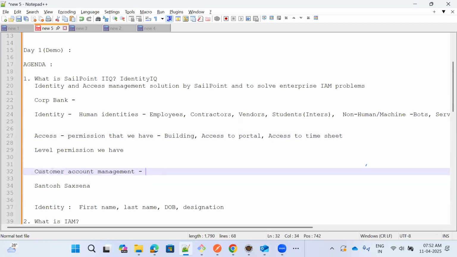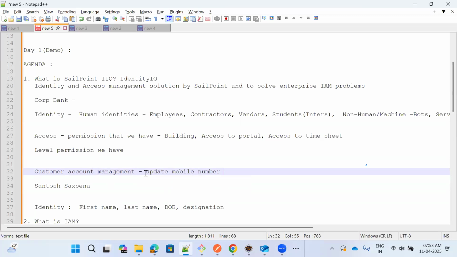People can log into this customer account management portal and basically view the account details of the bank customers, like people who have accounts in the bank. The employee can log into the portal and see their bank details. For example, we got a request from the bank to update the mobile number. Let's say I am an associate. I can only log into this customer account management portal and update the mobile number.